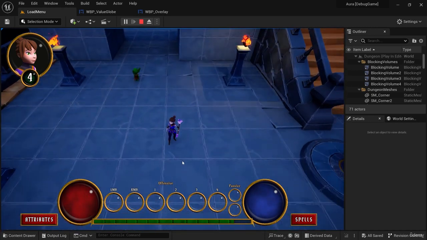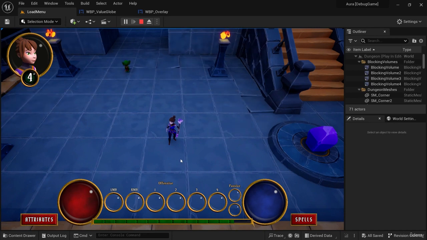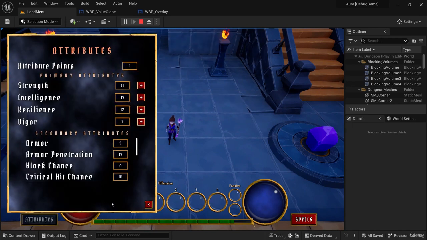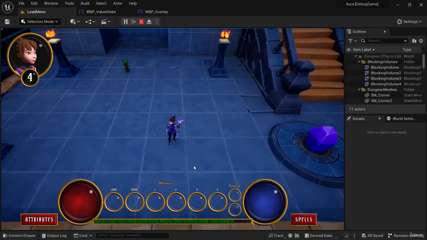We need to load in our gameplay abilities if it's not our first time loading in. So we're not loading those in yet. We need to do that. That's going to be next when we figure out how we can save our gameplay abilities. So that's coming right up. But other than that, we're able to load in our attributes. We have 2 spell points there, and that's great.